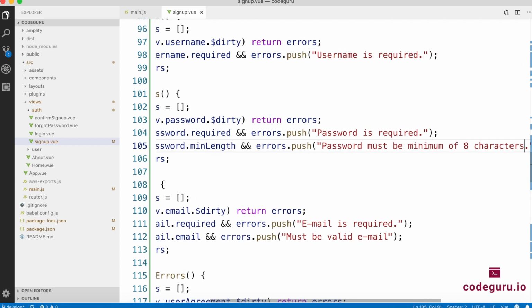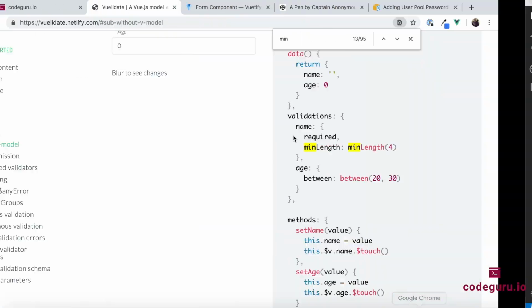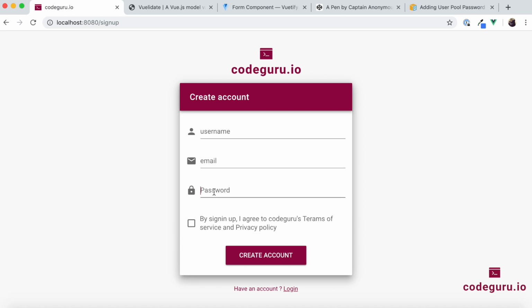So here we are telling the end user. Now let's go back to the form and check whether it is there or not. Now if I go ahead and see, user password is definitely required. Now if I try to enter the password, it says password must be of minimum 8 characters. Now what about the other conditions? Unfortunately, for the other conditions, like checking whether the password has a minimum of small letter, capital letter, number, or special characters, we do not have any predefined validations available out of the box with the vuelidate plugin.